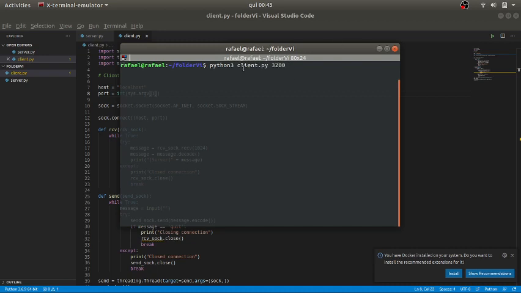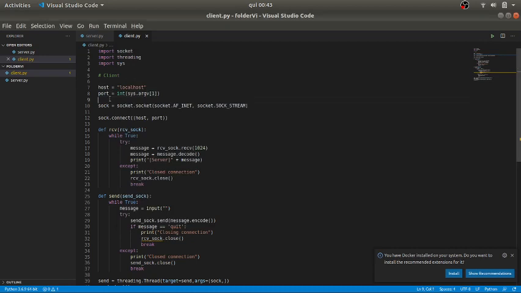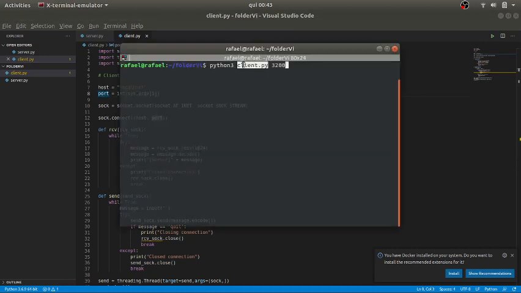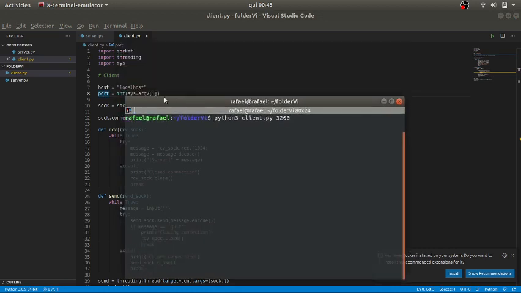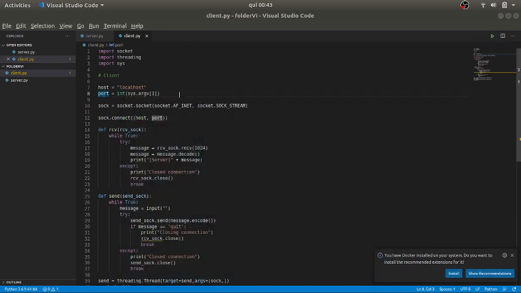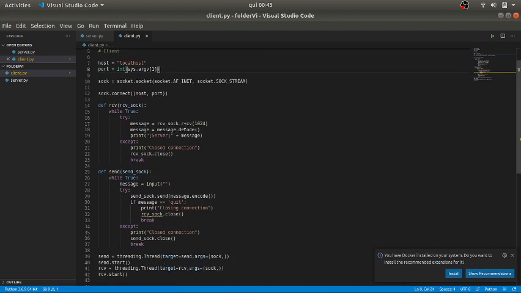If we put 0, it shows client.py instead of 3200, and the port would be client.py, which we don't want. And if we use number 1, it receives the 3200, which is the port.